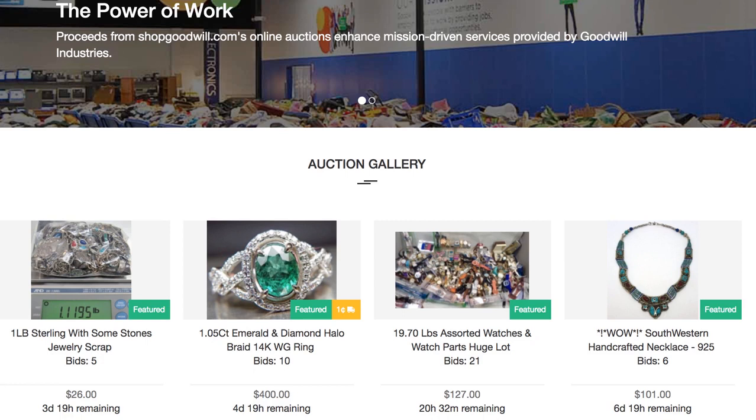In the very beginning, with any change to a website, you get the oh my gosh, everything's changed. At first, that was an issue, but it didn't last very long. And the ad revenue helps offset the rising cost of running a large e-commerce operation. So it does actually generate revenues.